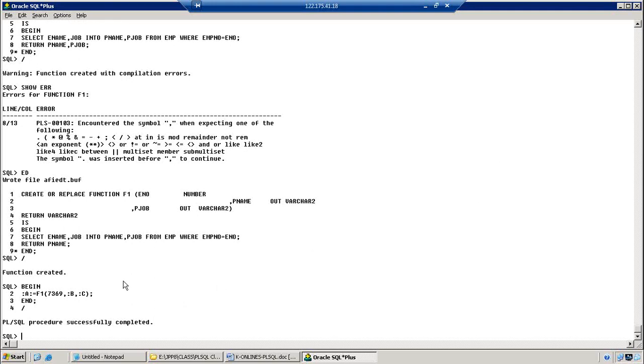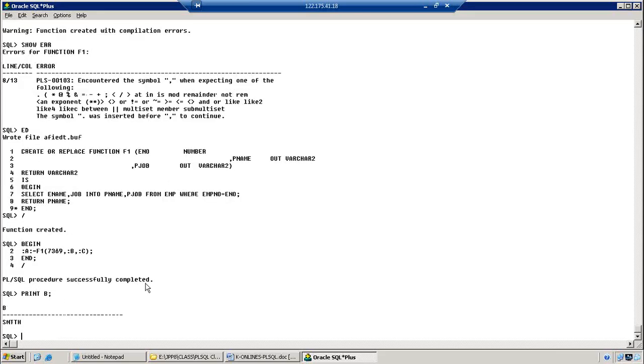Now I executed the function. Now I want to see the function values, meaning the function return values. So suppose now I am using print B. It is E name, employee name, right?